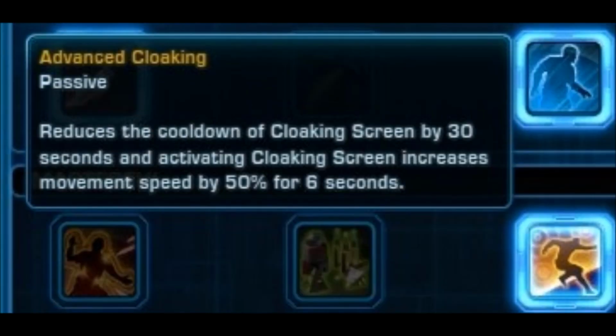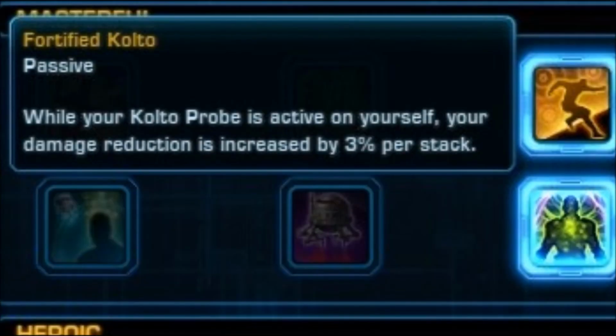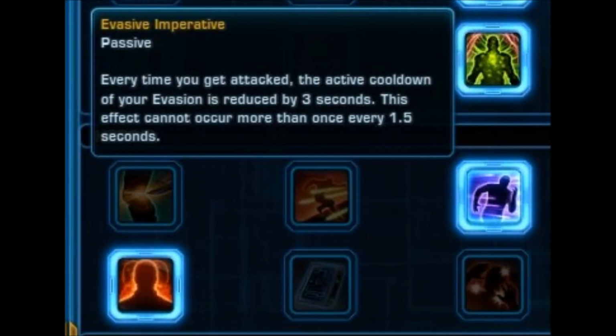Moving on to the third utility, I took Advanced Cloaking. Reduces the cooldown of Cloaking Screen by 30 seconds, and activating Cloaking Screen increases movement speed by 50% for 6 seconds. My fourth utility is Fortified Koto. While your Koto probe is active on yourself, your damage reduction is increased by 3% per stack.